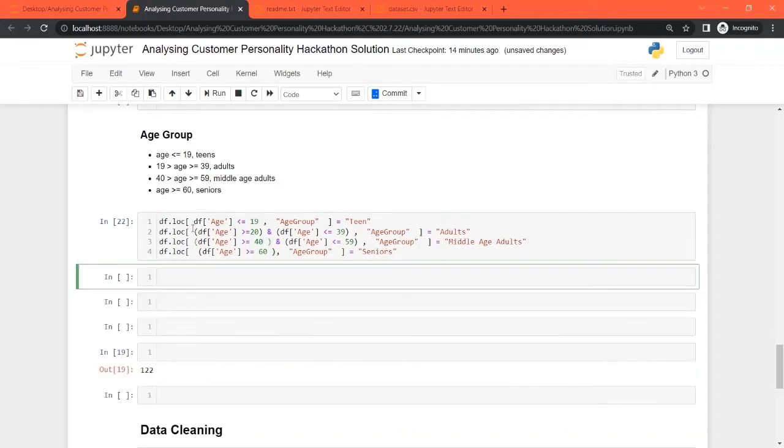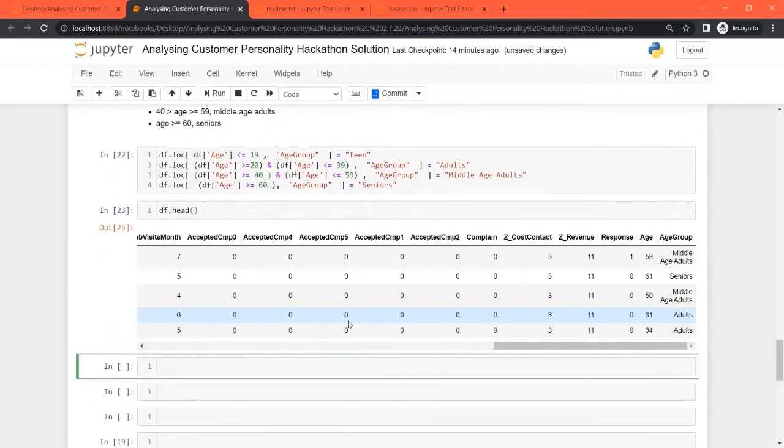Done. Check it out. So in the end, you can find the age groups available. We successfully created one more column, age and age group.